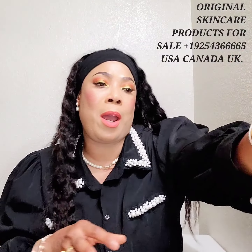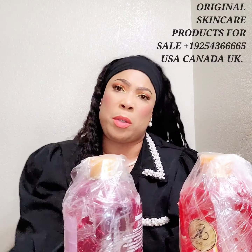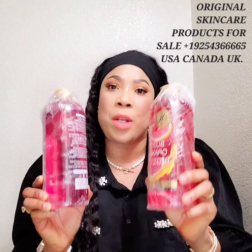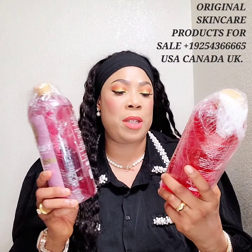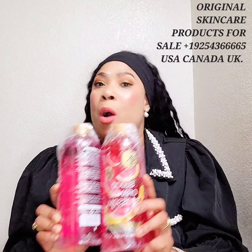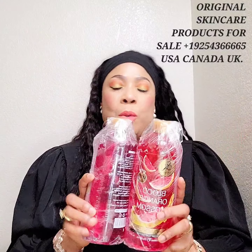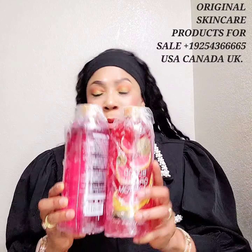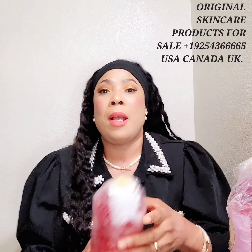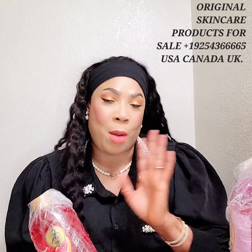So these two here, wow. I'm sure a lot of people already know this product, so I don't need to talk too much. These ones are the shower gels. You can see it's written there, shower gel extra whitening, just like the other ones. They are all extra whitening, but I've already told you the deal, so no need to repeat myself. Let's start with this one. This one is the blood orange blossom. These are all whitening shower gels.